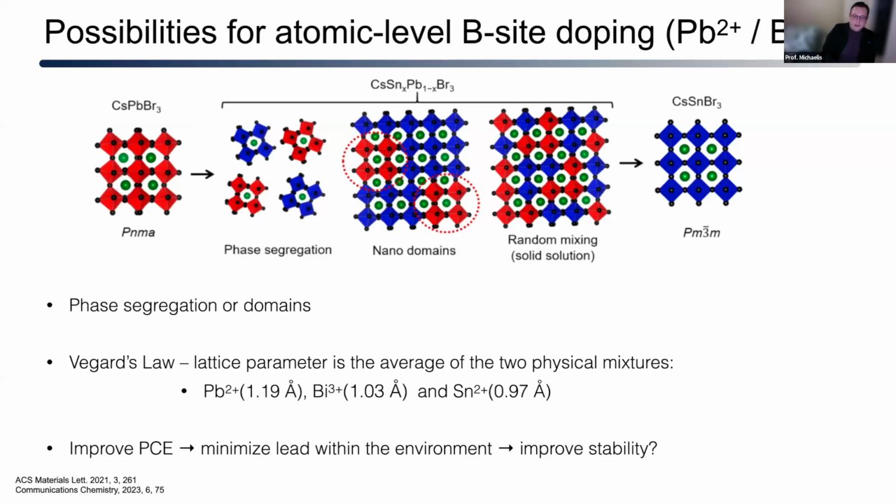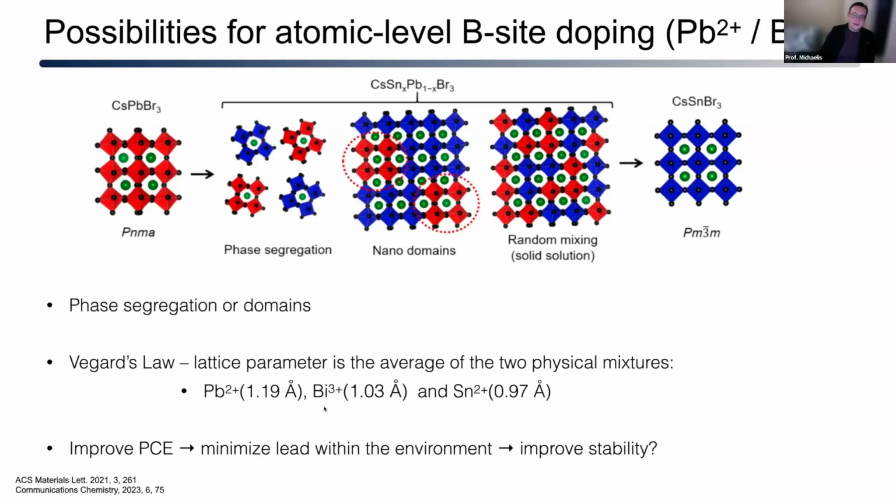Okay, so one avenue there is then to stabilize the tin species. You can do this through halogen mixing, which allows you to tune the optical band gap, but it doesn't necessarily stabilize the material from oxidation. So you have to think of two other ways. One avenue is you can basically form a solid solution of different B sites. So you can take tin and lead together and mix these, and this is a common approach used in the field. But you can see there's a fairly large cation size mismatch across this. And so what can happen sometimes is you might have phase segregation or nanodomains forming.